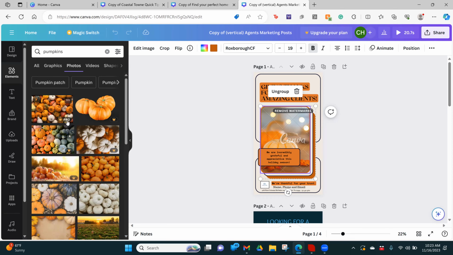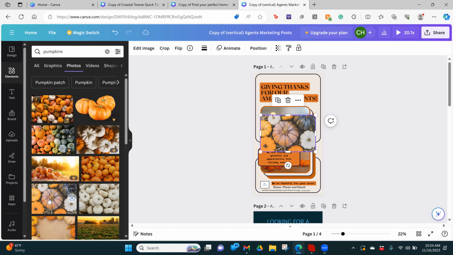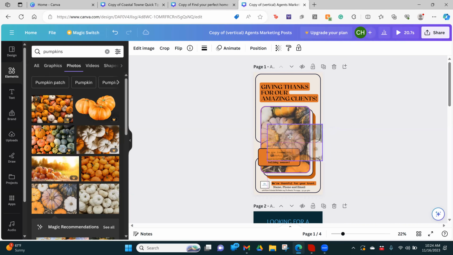And this is exactly how you're going to know if it's free or not. There's this little crown. It says pro. I know automatically that that means I, with my free account, am going to have to pay money for it. So I'm just going to go ahead and click this free one right here. I think that's pretty. So I clicked it. I'm going to hover it over this guy here.